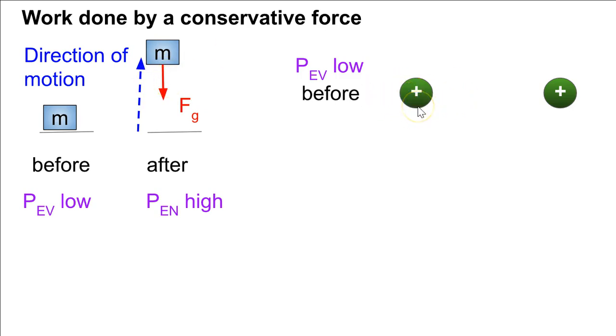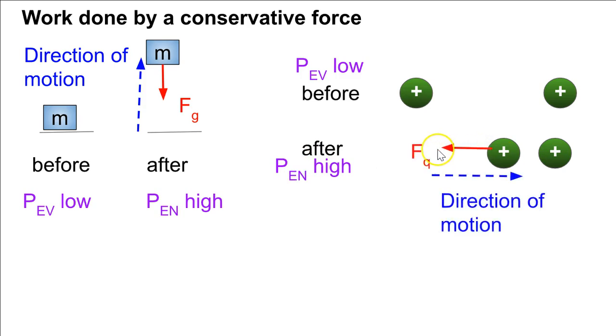The same goes for charges. Now let's just look at these two positive charges. We know that these charges are far apart from each other, then the potential energy before is low. Just imagine that this is a B and an A, not voor en na, which is Afrikaans, but before and after. Sorry for that. But as soon as I bring these two charges right near each other, then the potential energy afterwards is going to be quite high. Now let's look at the force that's acting on this object.